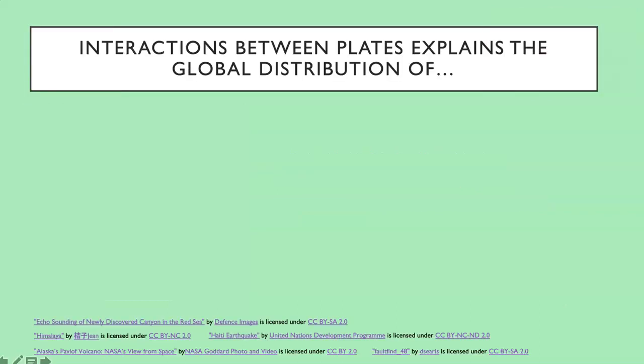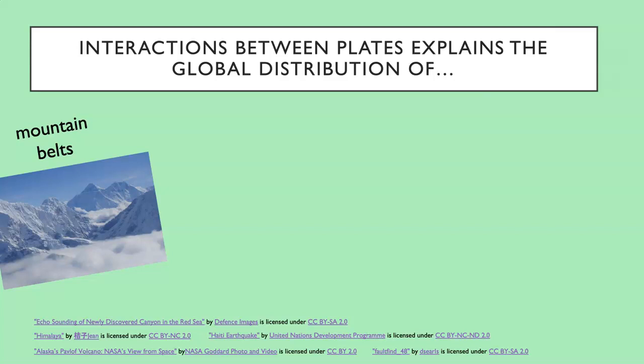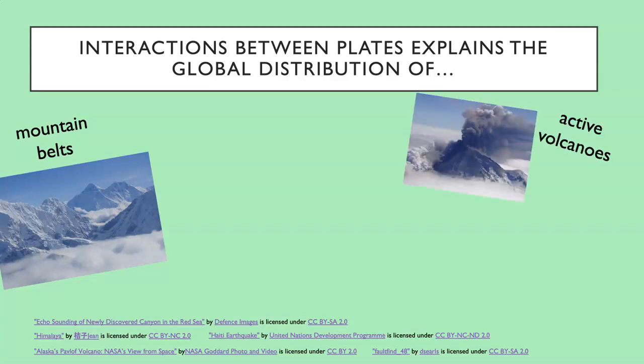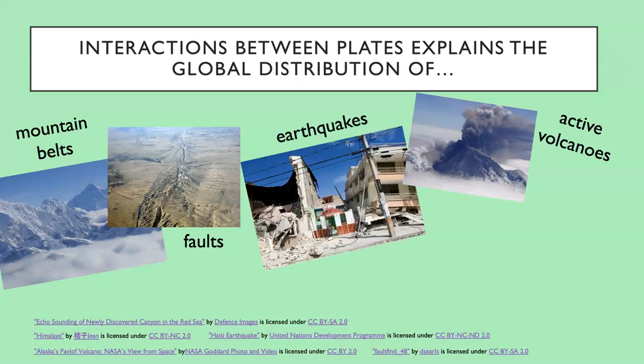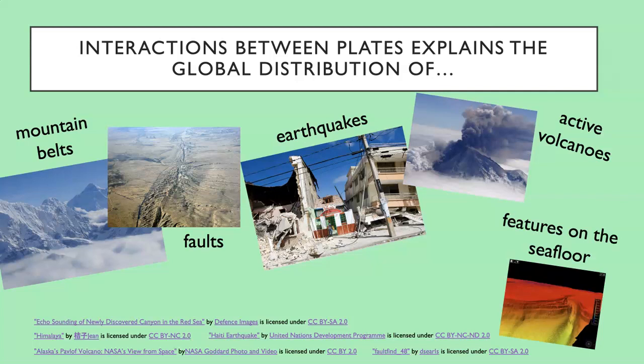Now, what I like about plate tectonics is that it explains lots of features on the Earth's surface. It explains the global distribution, or the location, of mountain belts, active volcanoes, faults like your friend the San Andreas Fault, earthquake locations, and it also explains features that are on the seafloor.